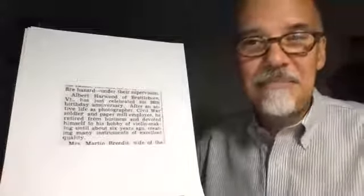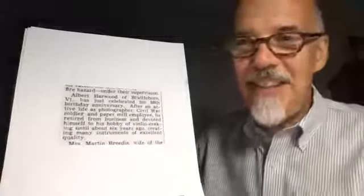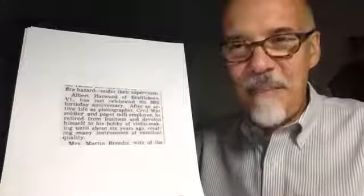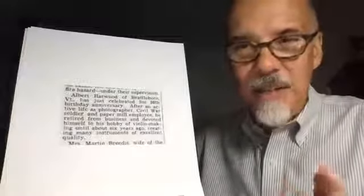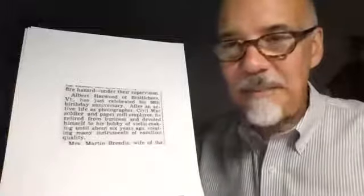Now, that's an interesting detail. I don't come across that many photographers who were also Civil War soldiers. They're out there, and you probably know of some. But here's one that I wasn't familiar with. A.W. Harwood, and now we know his first name is Albert. So Albert W. Harwood, Civil War soldier, in addition to his role as a photographer. Later on, he becomes a violin maker. So he has maybe a musical streak going on there.